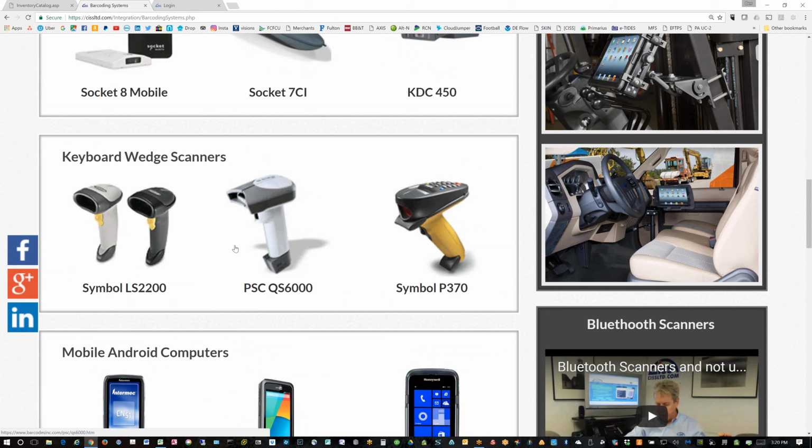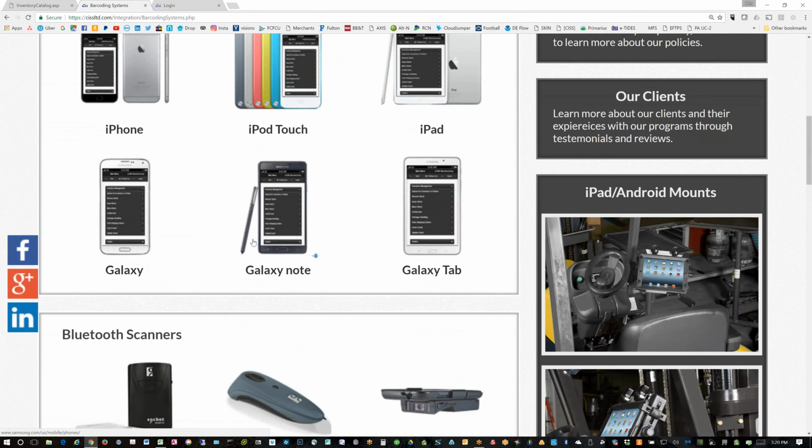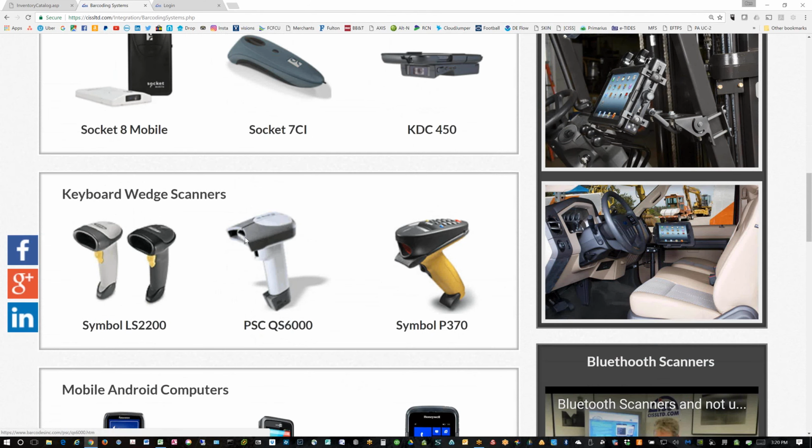Do you have any scanners now? No, we don't. Like I said, we don't have any type of system. Right. So the other thing to keep in mind with this is you don't have to buy all one scanner. Everybody probably has a smartphone in their pocket, and those will work. And these are keyboard wedge scanners that will work either Bluetooth or with a USB cable.